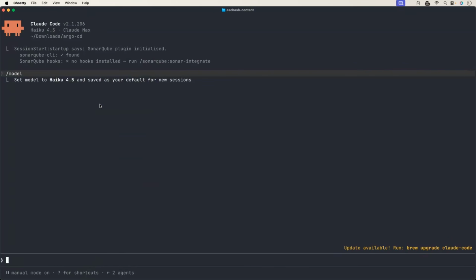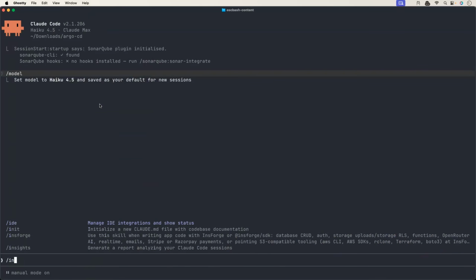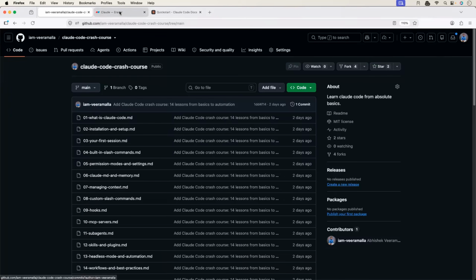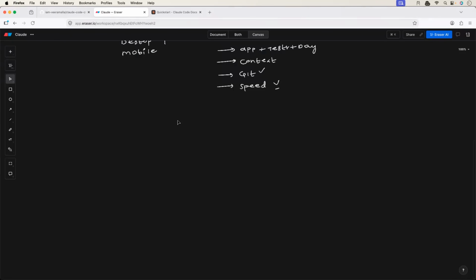Another important slash command, in fact, very, very important, is slash init. Remember this command. Imagine you're working on a new repository. You joined an organization, you are given a repository, and nobody has worked with it using Claude.